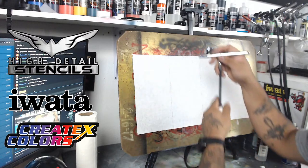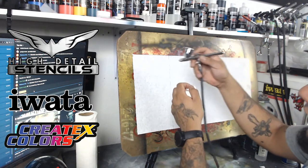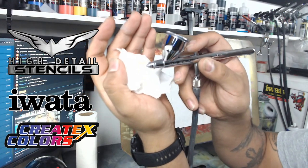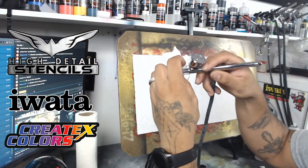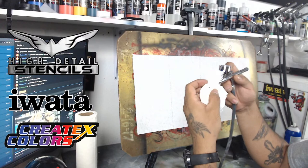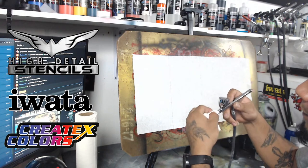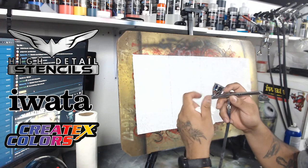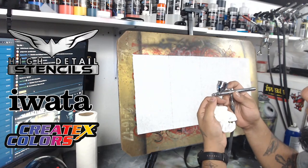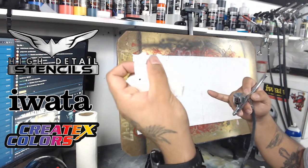You don't want to cause yourself splatter. If you're moving across and then you just remove like that, you see the needle there? There's paint hanging on the needle. Wipe it off on here. Look at how much paint came off of there, right? You don't want to cause that. It'll also cause paint to go up into the nozzle cap. This second part here that comes off, if you get too much paint over your needle, some of that paint will start going back into this area. You see, I sprayed and some of it came out right there on that little piece of paper.